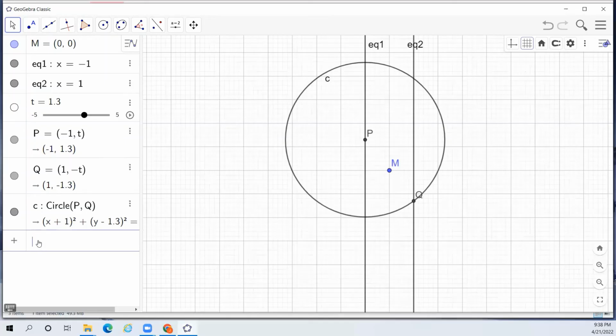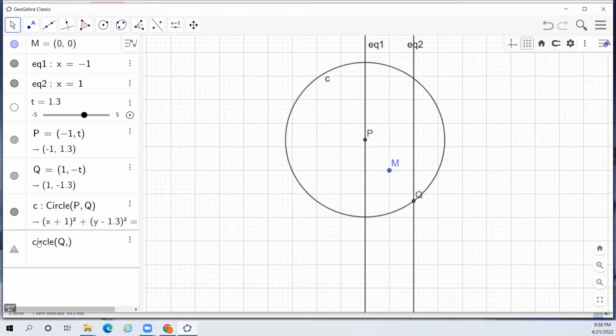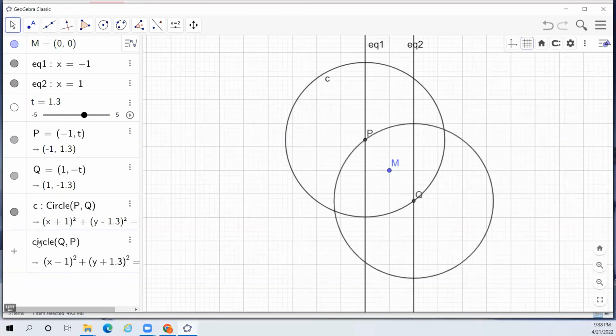And then I create another circle, center as Q, passing through P. This circle has name D. Now, I want to find their intersections.